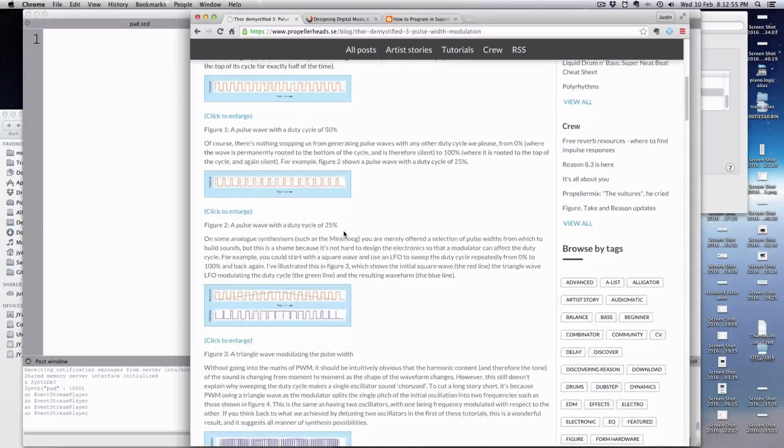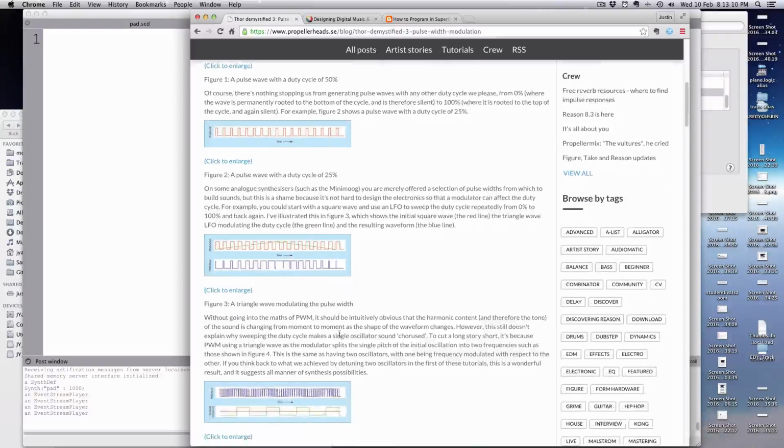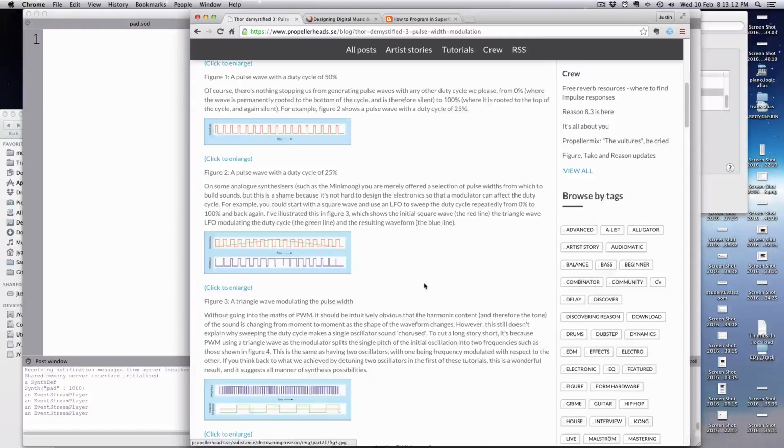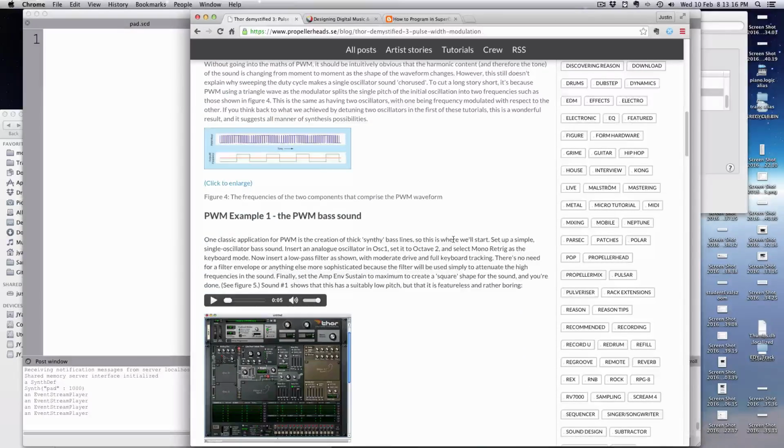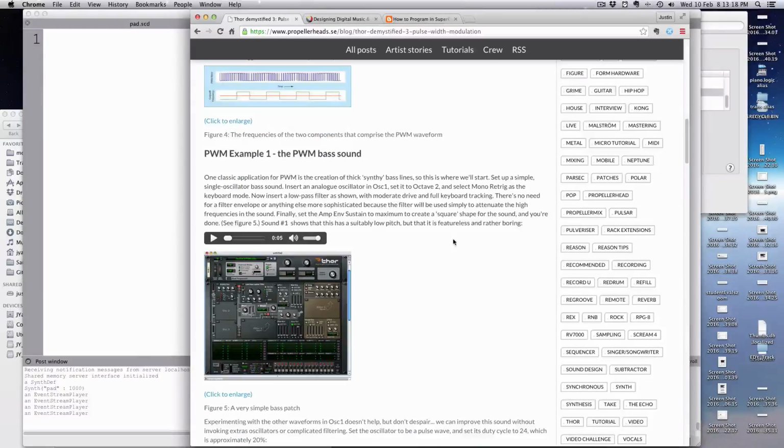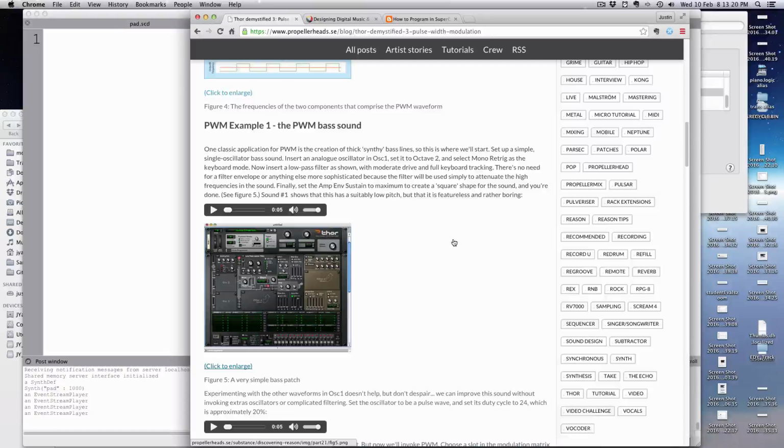But basically, you have a pulse wave, which is kind of on and off, and by modulating the duty cycle, the amount of time it's on and off, here it's off more and on less. Here it modulates. So you're modulating it using a kind of LFO, changing the sound, and you'll recognize it right away. It's the bass lines and such like that.